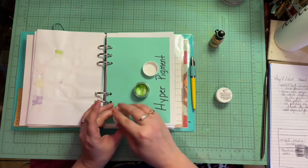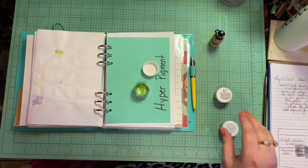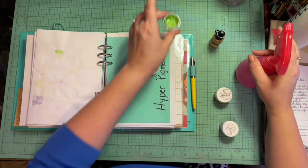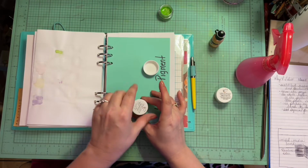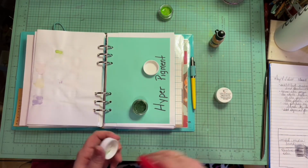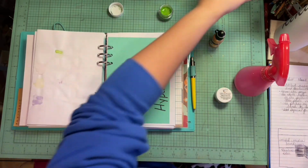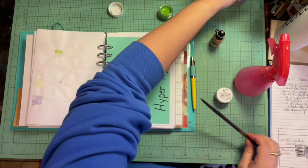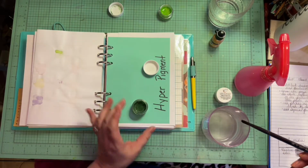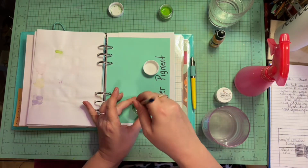So all you do to activate that is you just take your water and spritz a little bit in there. You don't want to wet them down immediately unless you're using distilled water, okay? Because they'll mold, because you're putting water in there. So you just want to be aware of that.